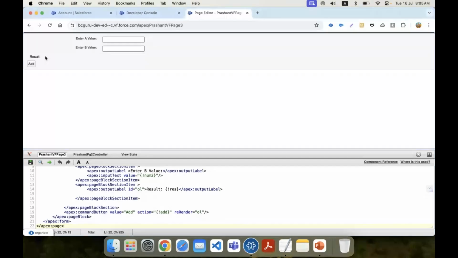That is the issue. So in the output label we have given the ID, and that ID we pass to the button's rerender. Then let's see what happened.